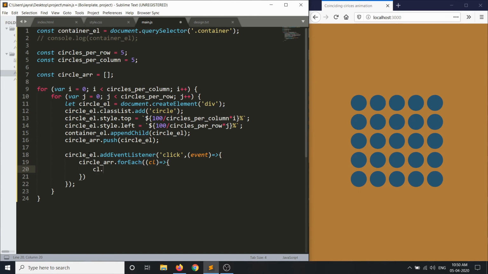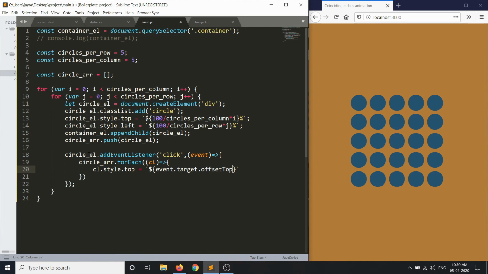And we'll do CL dot style dot top equal to, we'll again use template strings. We'll do event dot target dot offset top. So this will give us the location of the circle that was clicked on.